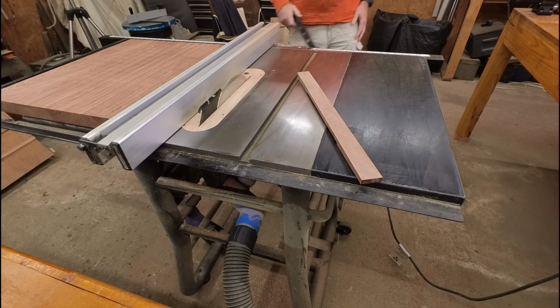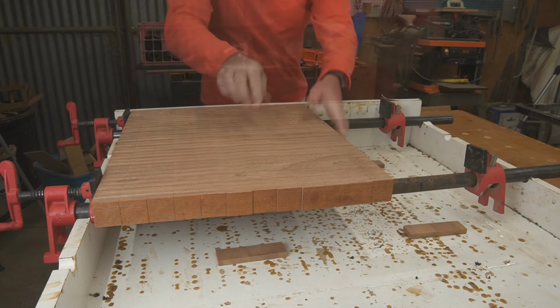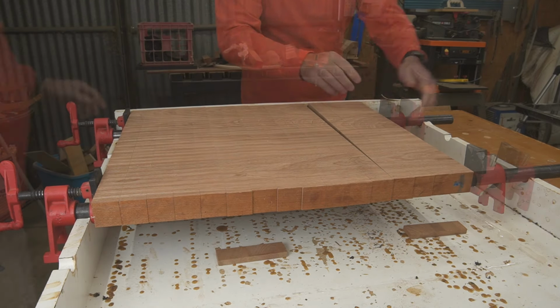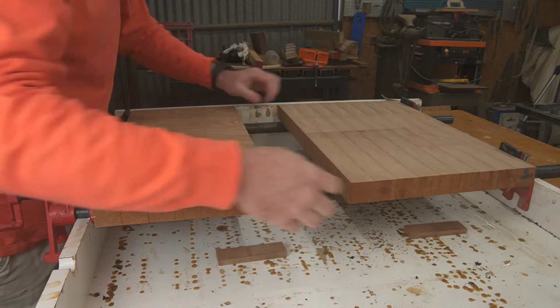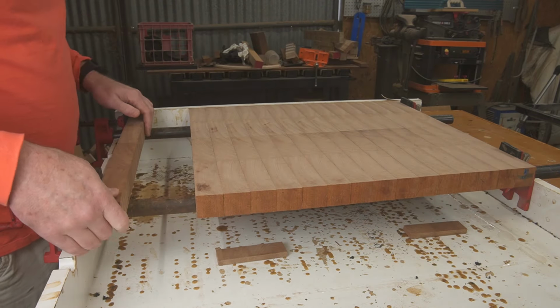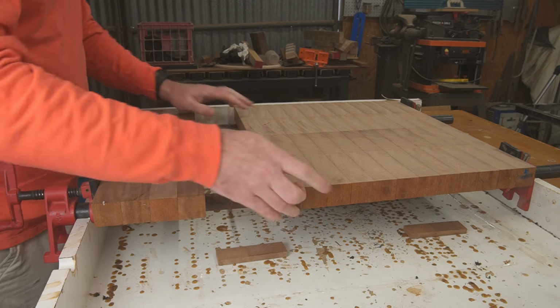Now you may think I'm crazy for making the entire thing out of end grain, but there's lots of craziness that's happened in the South, and it was born into great historical events. Case in point, back in 1903 on a hill in Kitty Hawk, North Carolina, the Wright brothers standing there looking at an airplane.